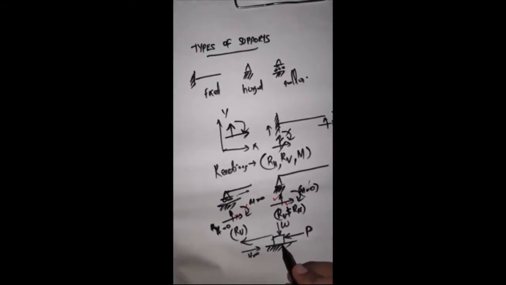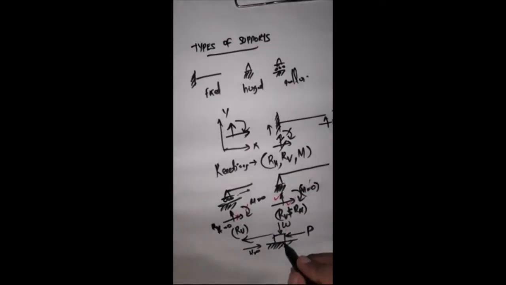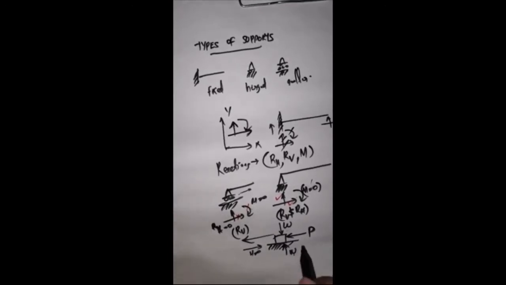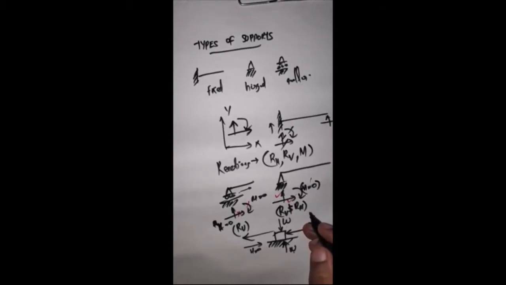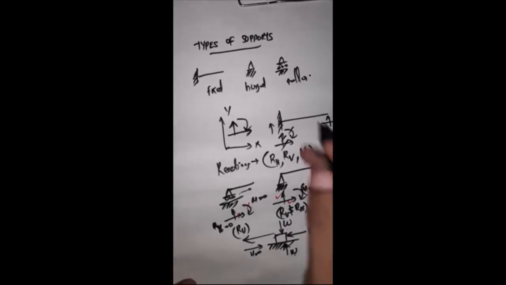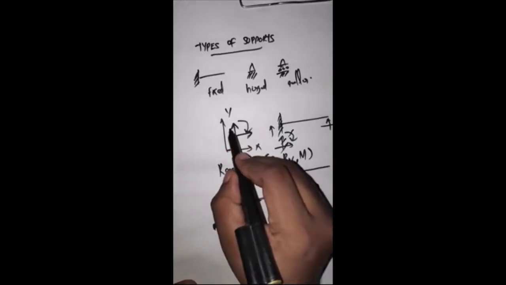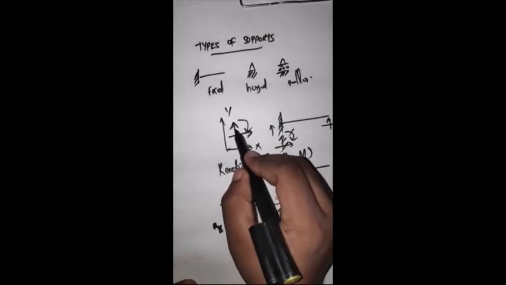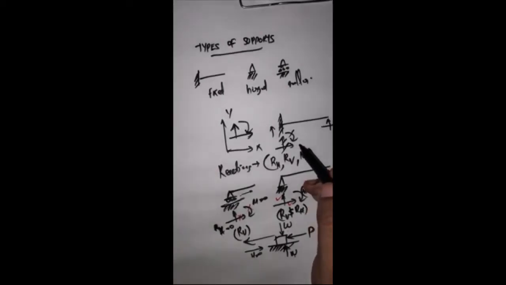The weight of the body, as you all know, if the ground is firm, the body will not go down. That means the weight is balanced, there will be a vertical force equal to W. Reaction means if we are resisting a type of movement, what movements are allowed? Vertical movement, horizontal movement and rotation. If we are resisting any of these three movements, then a reaction or moment will occur.